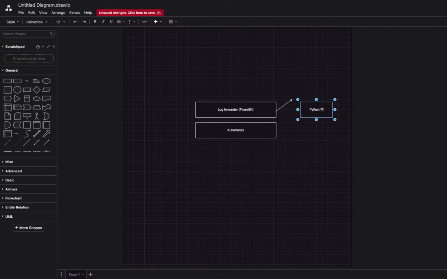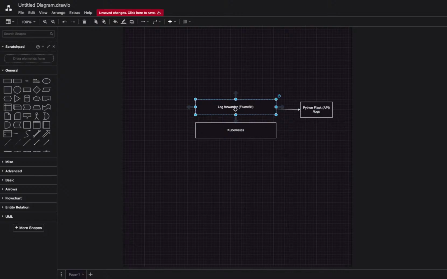I'm building that in Python. It's a Python Flask application, basically an API endpoint, and my API endpoint is /logs. I need a way for it to receive logs, and as input I'm sending an entire string; in this case, actual JSON. Whatever format is selected on this side, and I'll show it to you, there's a configuration where you can specify the format that you want forwarded from Fluent Bit to my API endpoint.